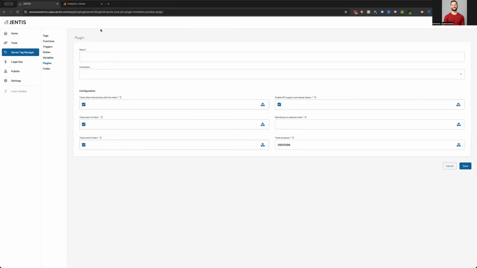It is just a one-page configuration where we can define which video interactions we want to track, for example, track the video start or the video complete, and different video interactions. And this is a very useful feature for us in order to avoid creating any kind of complex implementations, for example, setting up a manual workaround for video tracking.